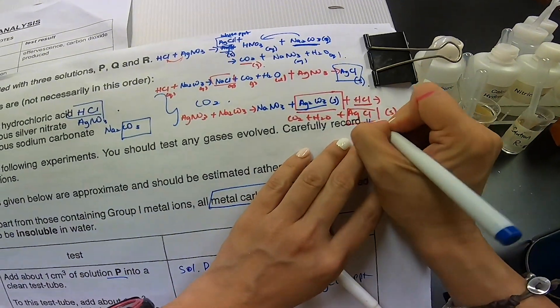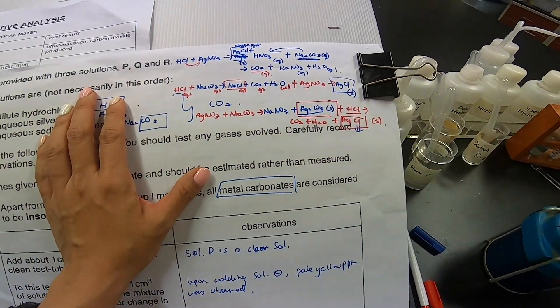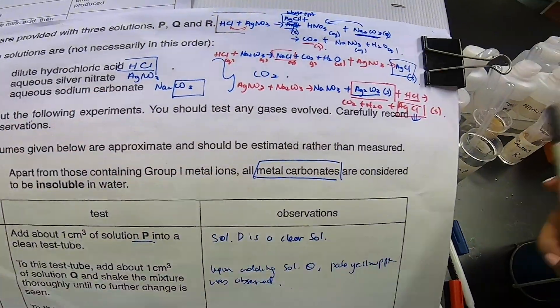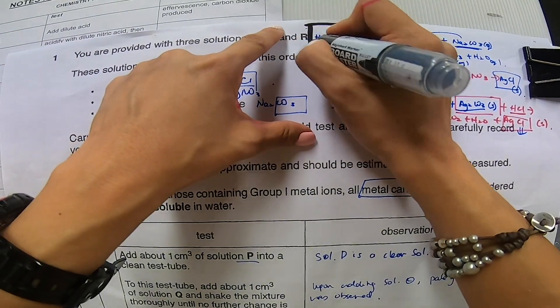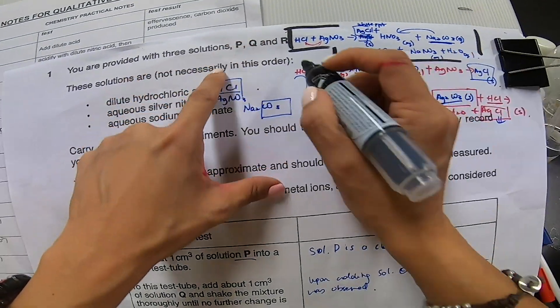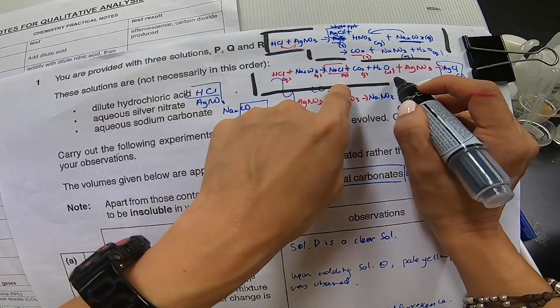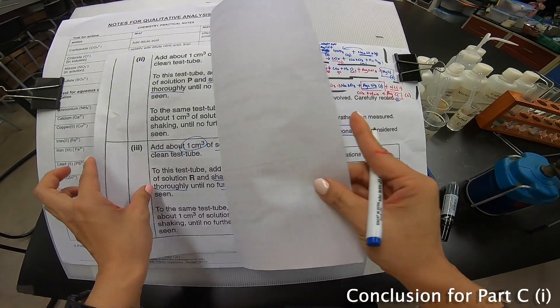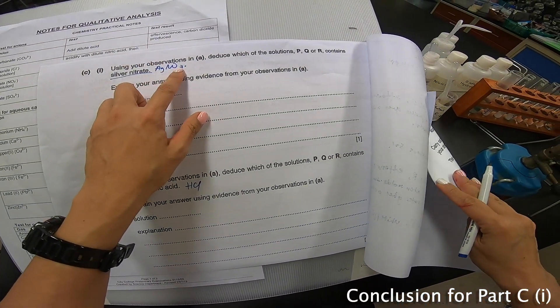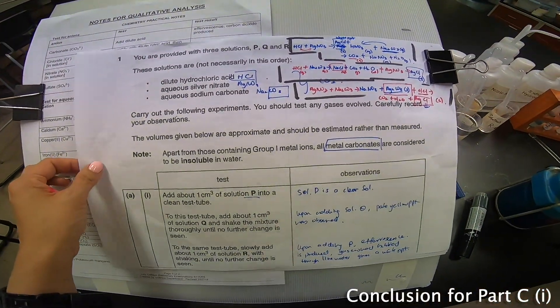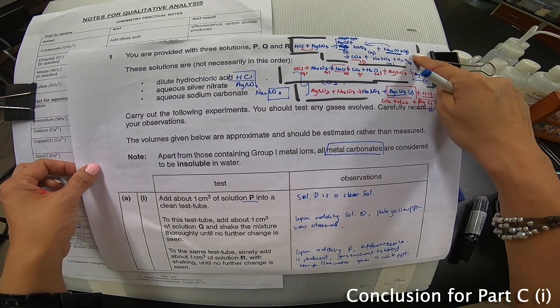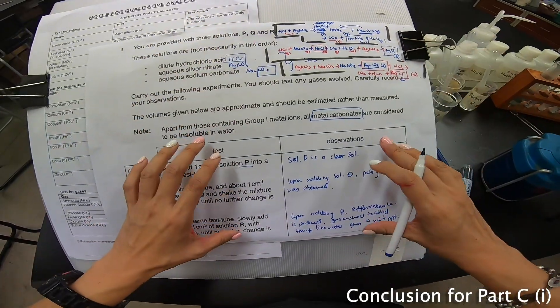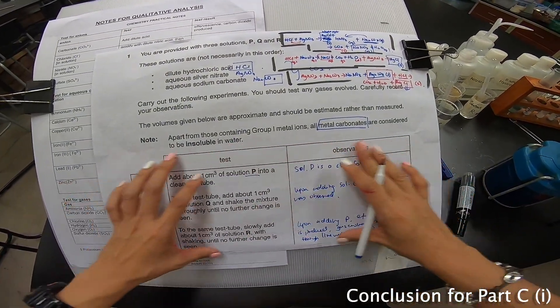AgCl, we know this is a white PPT. All right. With this in mind, with this three equation in mind, we can actually come up with something. Let me do a good container so that I can contain all this. Let me see if I have a marker. Yes. I have a marker with me. Hopefully, this will work. That you can see much clearer. All right. This is one equation. This is another equation. I'm going to clean away the carbon dioxide. And, this is the third one. Now, let's take a look at the question per se. Now, the question here in this part, they want you to look for what? Silver nitrate. So, what should my mind be thinking? Now, I already wrote down all this solid aqueous, aqueous, and aqueous state here. My purpose is to let you stick all this into the correct portion, whether it's one, two, or three.